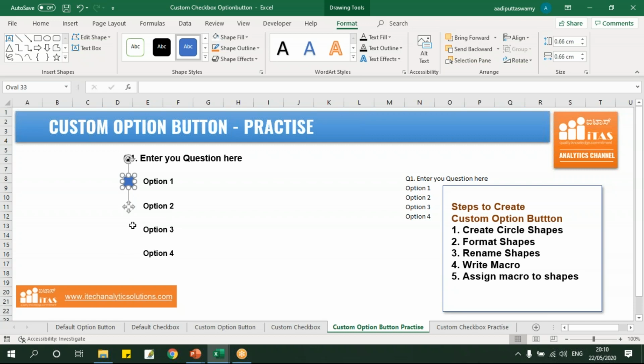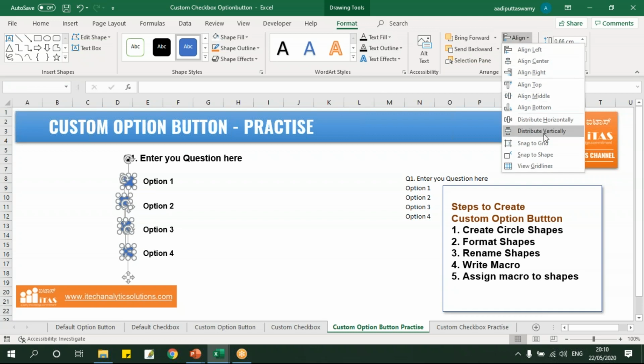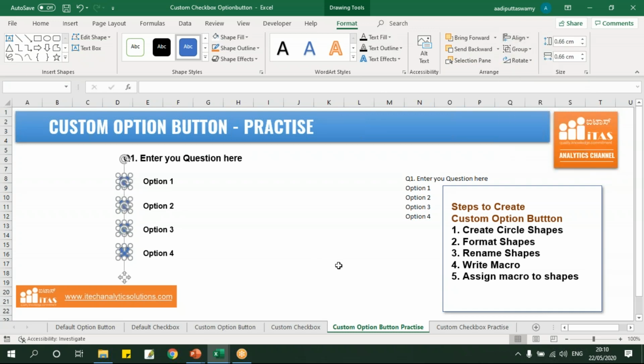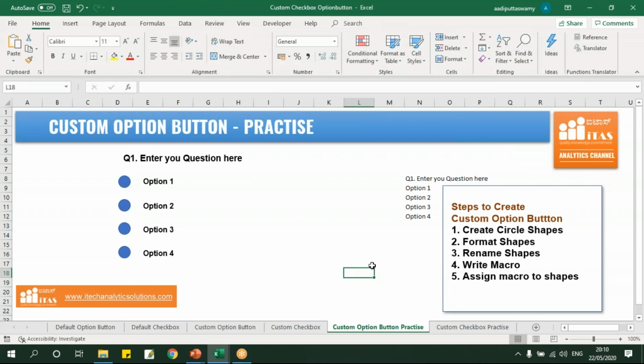Let's make four shapes here. I've already created one. Take Control C and we'll make four shapes. I'll put shapes here, one more shape here. Let's try to align it properly. Select all the four shapes and go to Align, say Vertical and say Left. Right, so we have created four shapes.